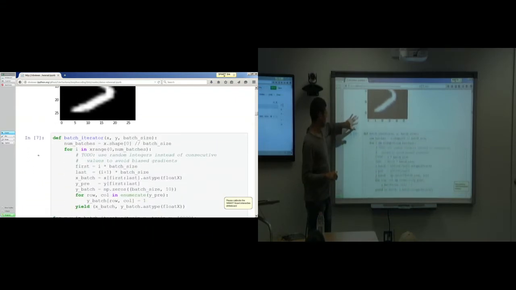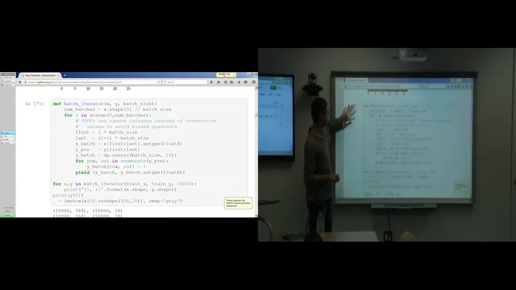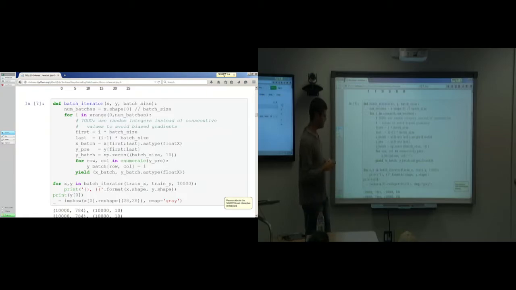And here's this part of the code. This is just about details of programming, okay? So what we do with deep learning is we don't have one example and then do one update right away. We average the gradient across a group of examples.